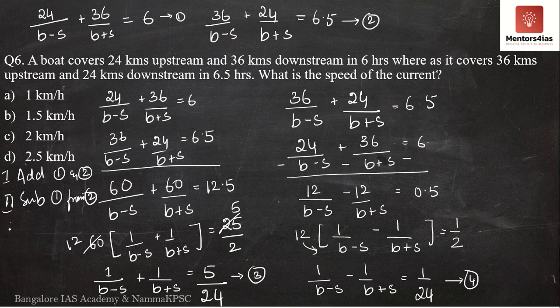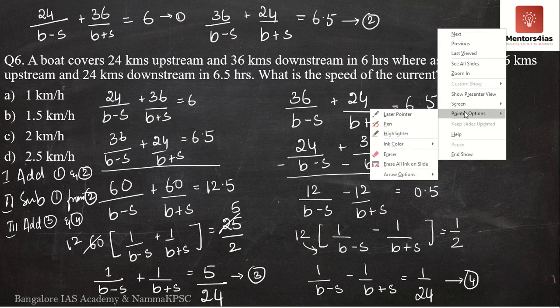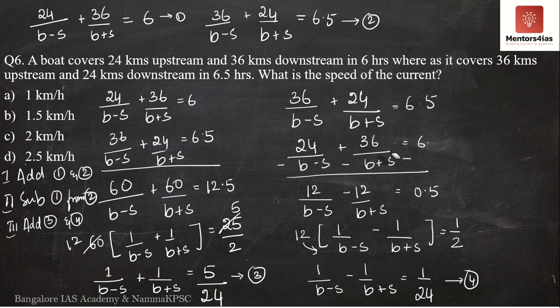Next step, I am going to add the third equation and the fourth equation. See, I am doing it step by step. I am writing down each and everything, like add 1 and 2, subtract 1 from 2, add 3 and 4. Therefore, you might feel that it is taking a lot of time. But once you get a hang of it, you should be able to do it much quicker. So let me just erase all of this so that we'll have more space to solve the problem further ahead.